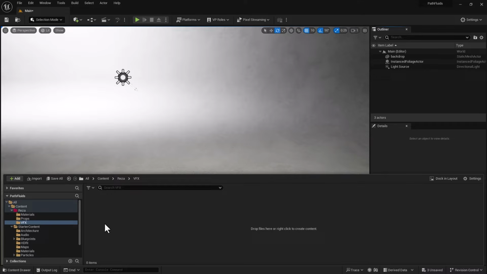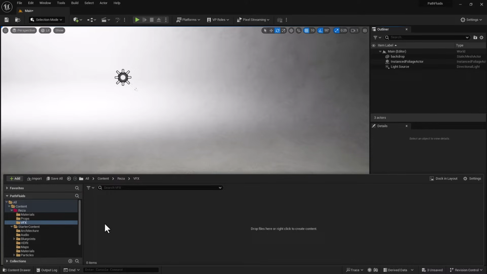So why don't we create a path, then attach our particle system to the path. Once that's done, we attach our fluid system to the particle system. So when we drive the particle system, the fluid tags along. So that's the whole plan.